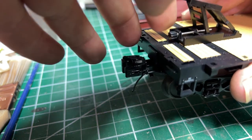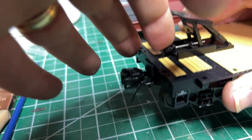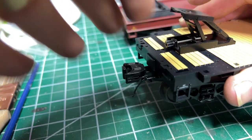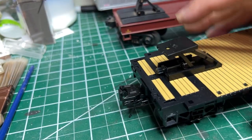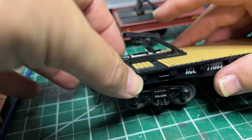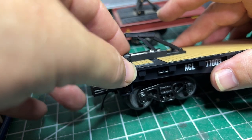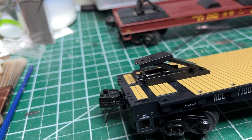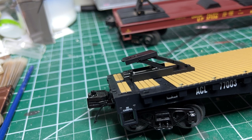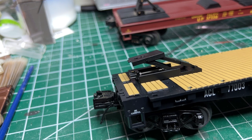It lowers this. I don't know if you can see it going lower, but it's a very small amount. You have to turn it a lot to move it a little bit, but you can see this is moved down a little bit. So you can actually set the height of the fifth wheel, and you can make it so that it's completely flat. So I twisted this counterclockwise and made it almost completely flat to the deck of the car. So you can raise and lower the height of the fifth wheel, which is kind of cool.